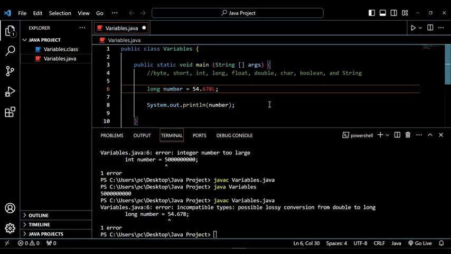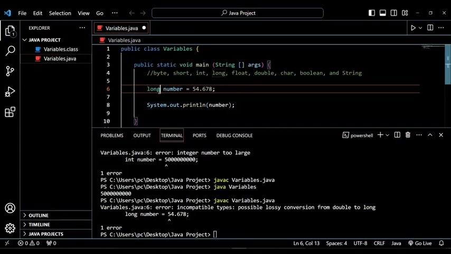So there is no need of going on to recompile this code. Already you can see it's showing me red, so it means that I'm already wrong. So there is no point. What you do to remedy this situation is that you create a data type that can store a decimal value. So that's where the float and double data types come in.